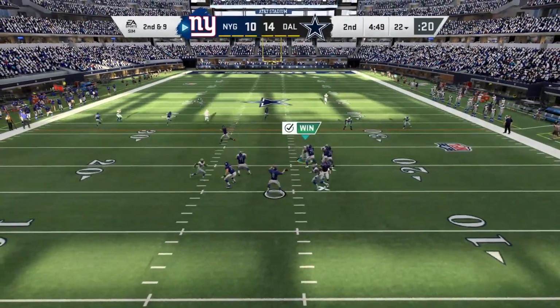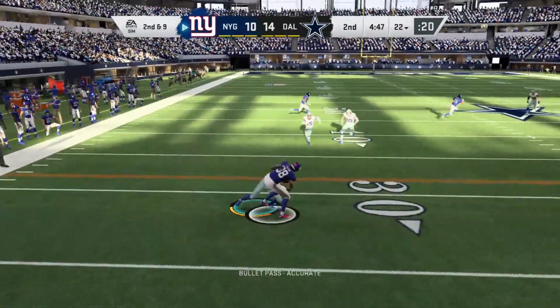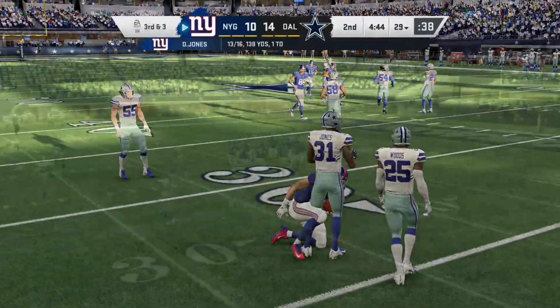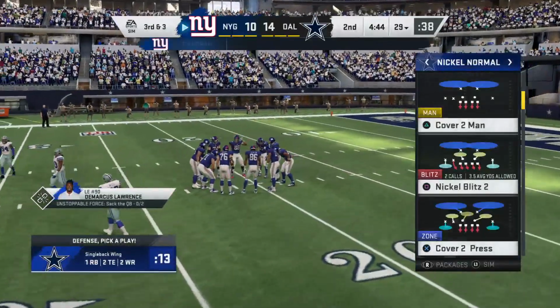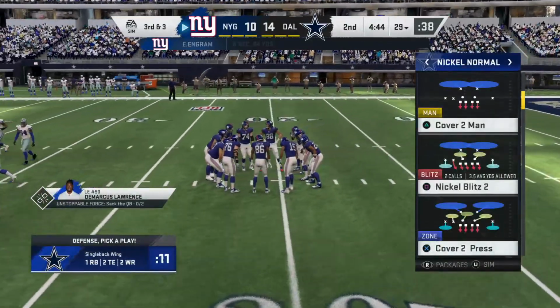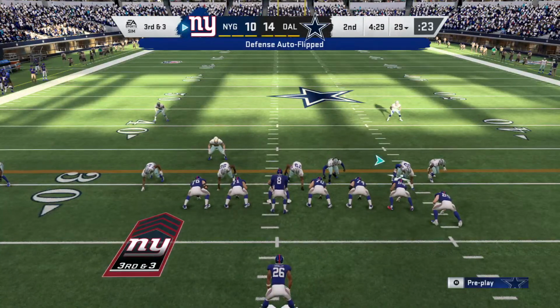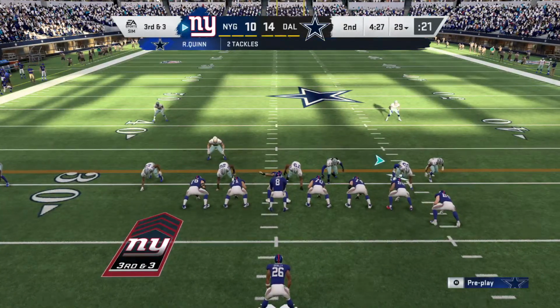On 2nd and 9, Jones. Throw left side, complete to Ingram. And he'll get to the 29-yard line, brought down there. That's a staple of this offense. Drag route to the tight end. Yeah, he's unable to use his size to break off much more yardage after the catch, but still an effective gain nonetheless.